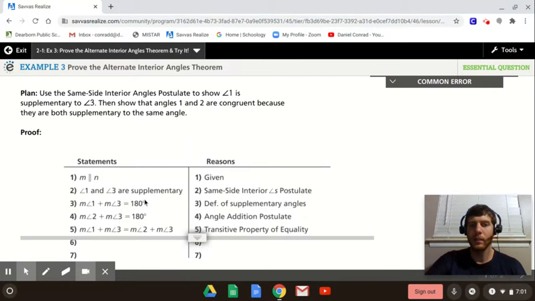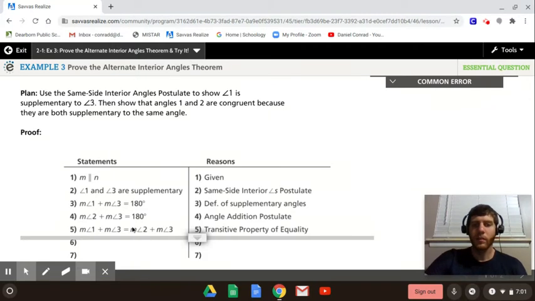Replacing this 180 degrees, substituting in this will give you this whole thing here. Or you can use transitive. Transitive is if 2 things equal the same thing, then they equal each other. So both of these, the measure of angle 1 plus the measure of angle 3, and the measure of angle 2 plus the measure of angle 3, they both equal 180, so you can set them equal to each other by the transitive property. But substitution would have also worked there.